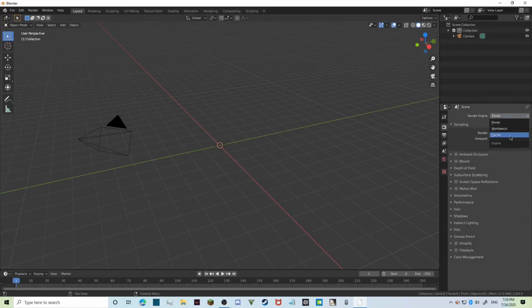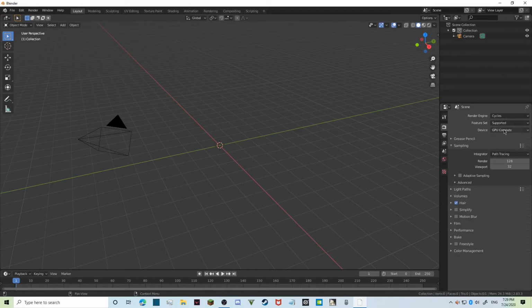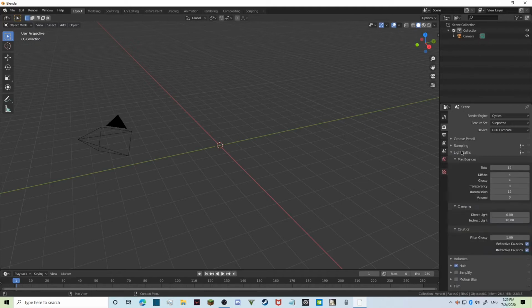Then go here and change this to Cycles if you're rendering with a GPU. I said you have to do this differently. With a GPU, click GPU compute. With a CPU, click CPU. It's pretty obvious. Then the sampling changes to 20 and this to 4, the bottom one to 4. You're done with sampling. Open up Light Paths. Change this to 2. Turn off reflective and refractive caustics.